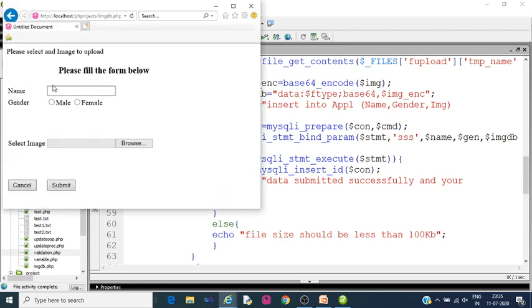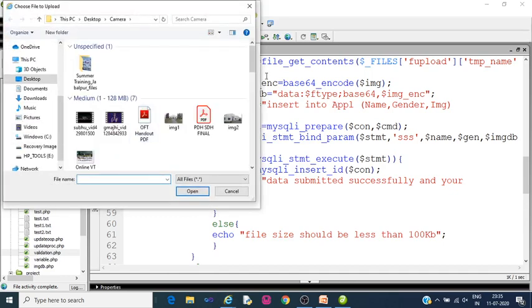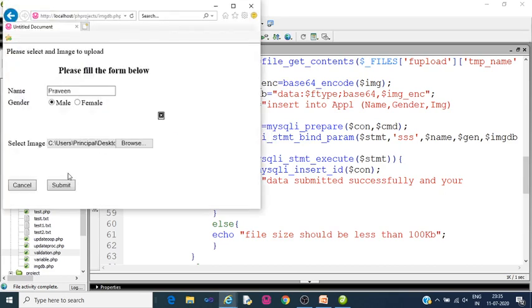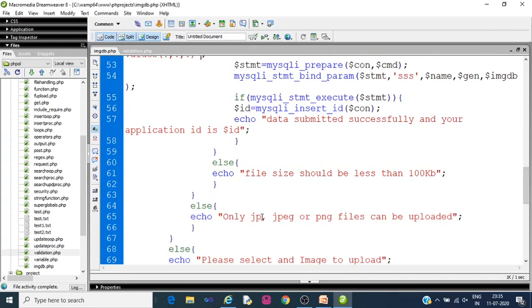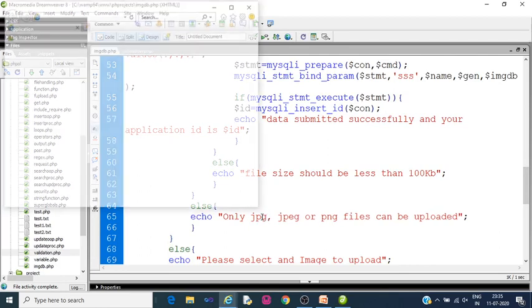It says please select an image. Now I'm using some other file, submit. Only JPG or PNG files. So we need to change this message to JPG. Just save it. Press function 12 again.